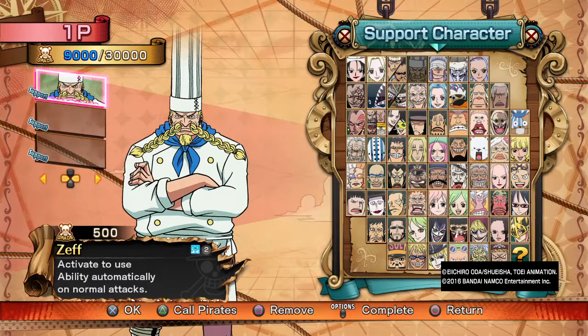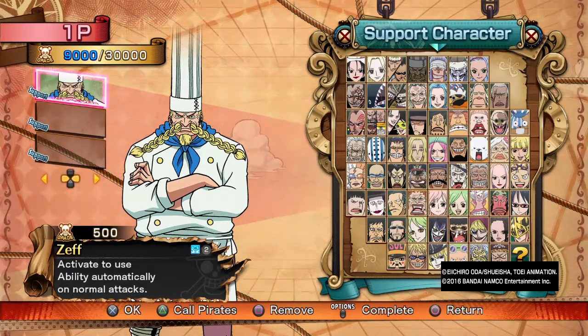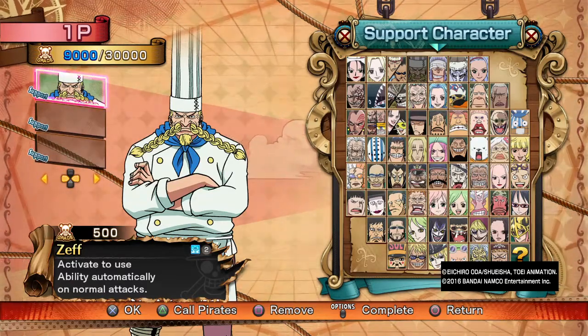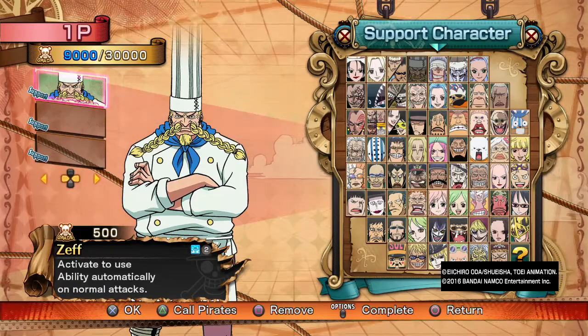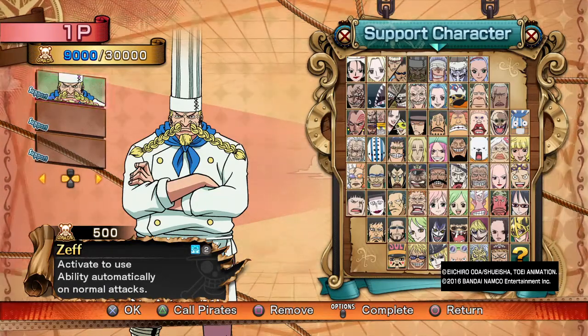Now today we're going to be talking about a not really known support in this game that people don't normally use, which is Zeff. I know people are probably looking at the ability and saying "activate ability automatically and normal attacks? That sucks." Well, you've got to look deeper into it. One Piece Burning Blood does a terrible job of explaining what his ability actually does.